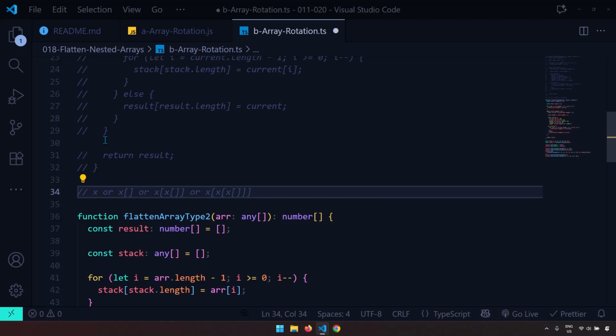So you can see it's 3 levels deep up until now. Or I'm just going to give you one more, an array of an array of an array. So here I need to have another one. So now this is 4 levels deep.